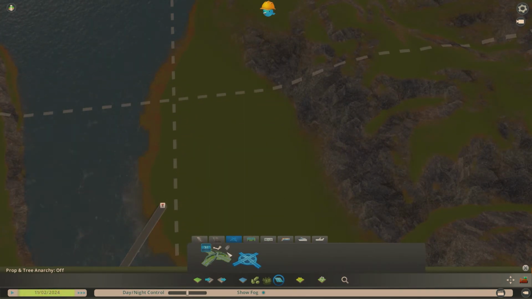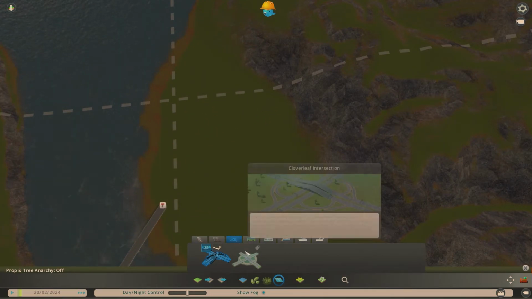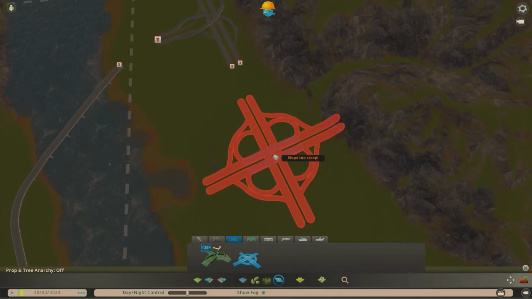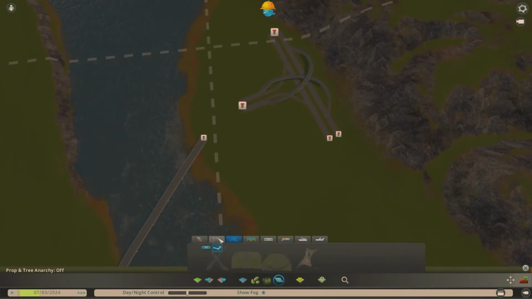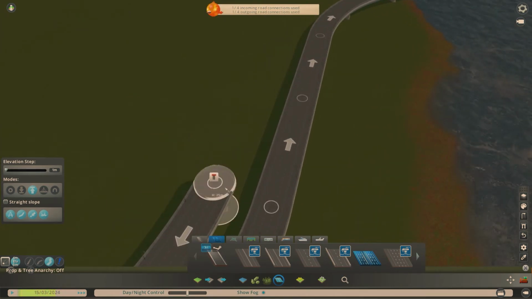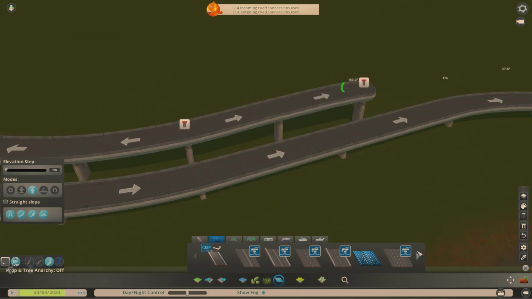If you watched the old version of the series, where we filmed 2 episodes but only released 1, and I don't even know why we never continued, I had done this in the original map. I had done a double-decker freeway just like this, so I wanted to have that feature still in here.